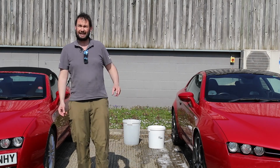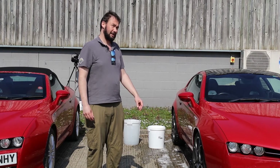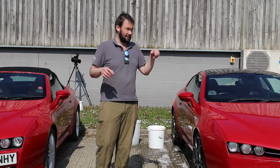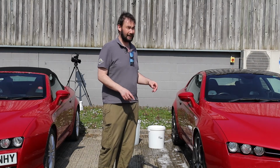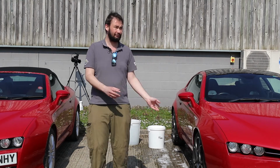Just don't do the wheels, because again, you want to have a separate mitt, ideally, in a separate bucket for wheels, because they've got all sorts of nasty contamination on. So what I'm asking you all to do now is, you've all got wash buckets, you're sharing rinse buckets because we've got a bucket crisis. And if you'd all like to wash your cars, and then we'll come around and rinse them off and dry them for you.